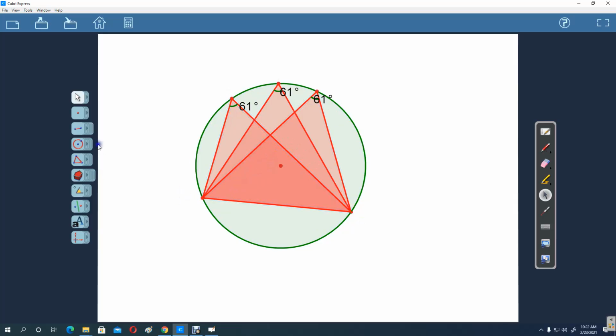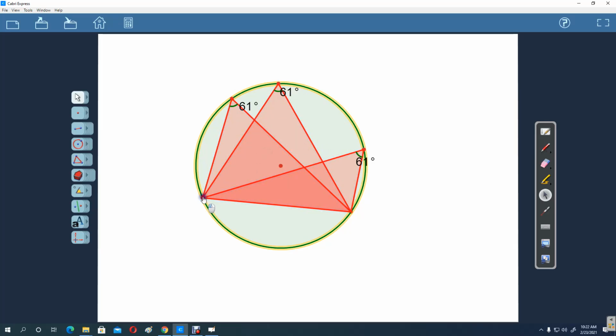And it doesn't matter where in the circle that you put the angle. It doesn't matter where in the segment you put the angle. So if I choose to put it all the way down here, it doesn't matter. It's still the same size. If I try to push it over to the other side, it doesn't matter. It's the same 61. And so you see here that any angle that is drawn in the same segment, they are equal to each other.